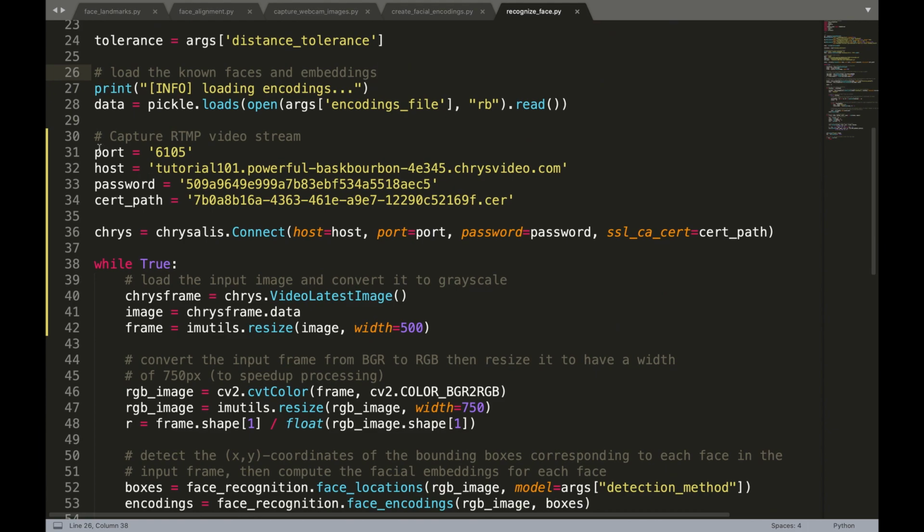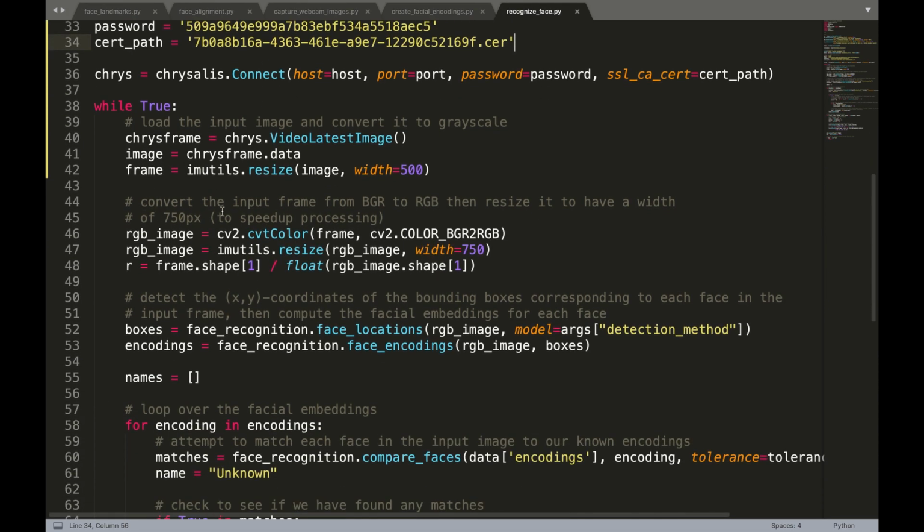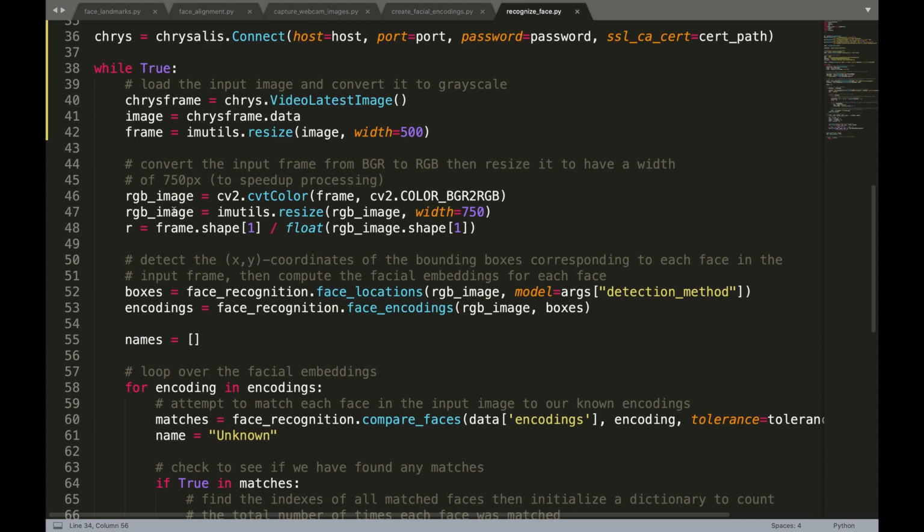These are the credentials for accessing the stream, where we'll take the input frame from.